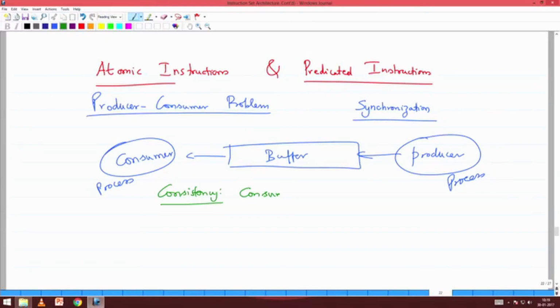So, the consumer should not consume from an empty buffer.